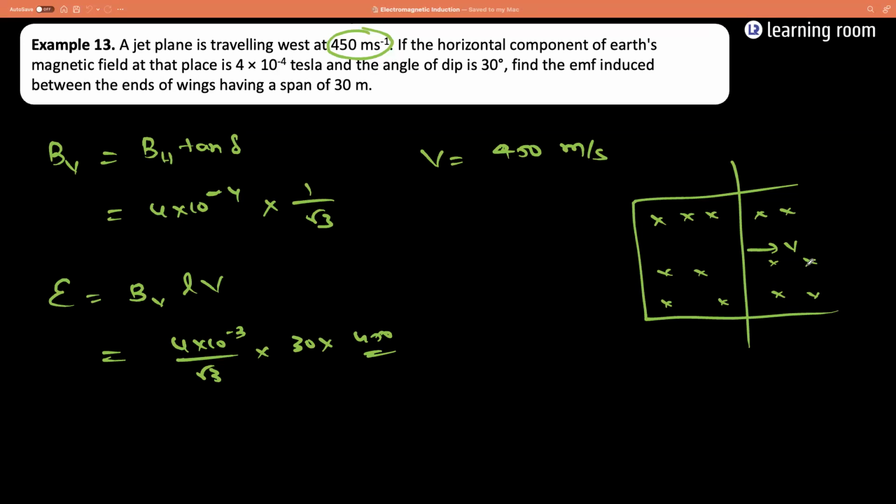The horizontal component of the Earth's magnetic field is in this plane. Then the vertical component is the one which will be perpendicular to the motion of the plane. So here, you should not remember that B is only the magnetic field, but you should remember B and V are perpendicular to each other. So you should always write the magnetic field component which is perpendicular to the velocity vector.